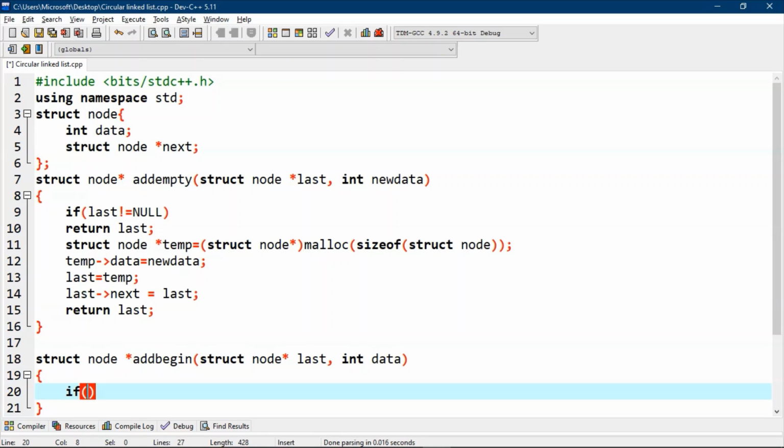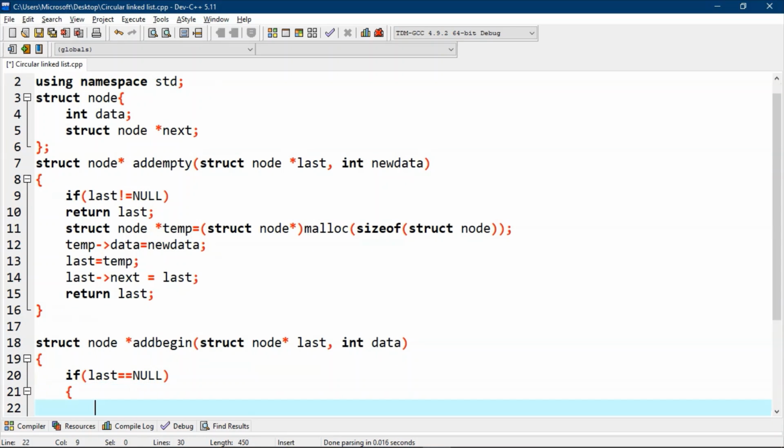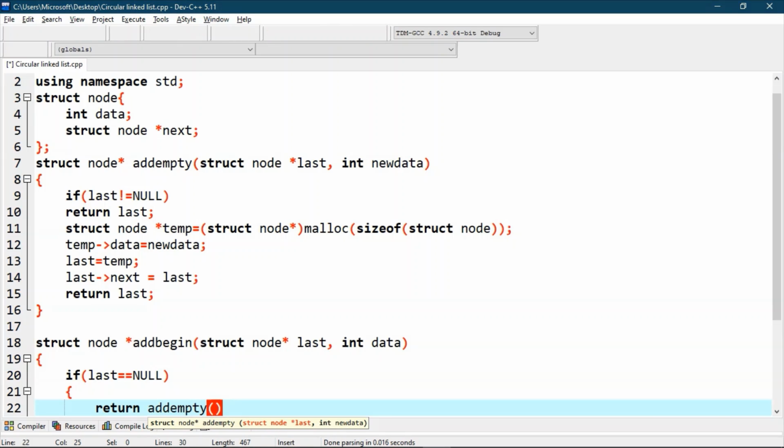If last is equals to null, then we will return add empty last, comma data.